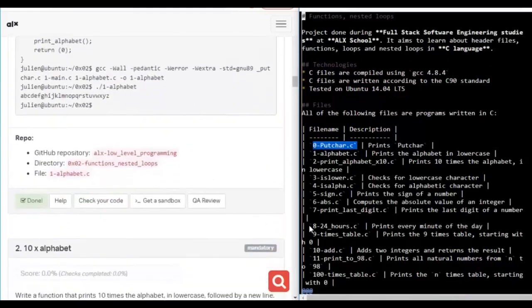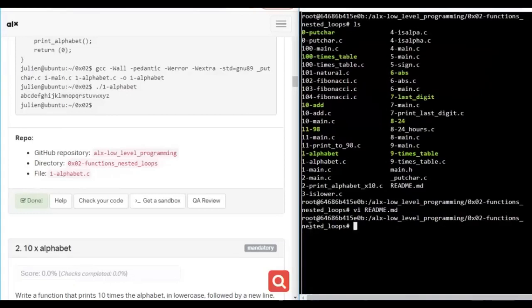The next one is alphabet. You can see it here with a little description of what the task is all about. Once you're done with that, you do your escape and then shift colon and then wq. So now you've created your readme.